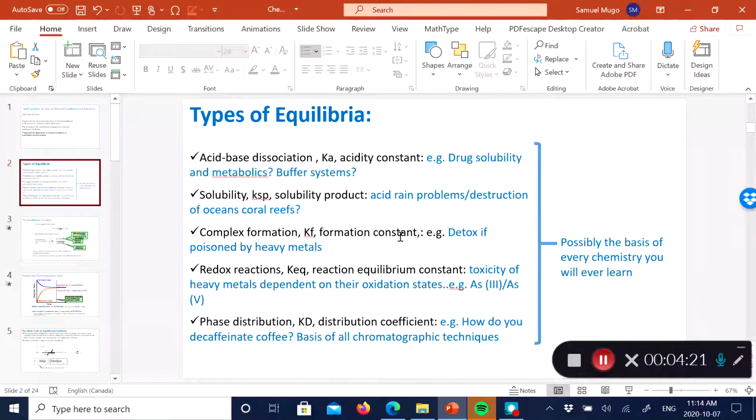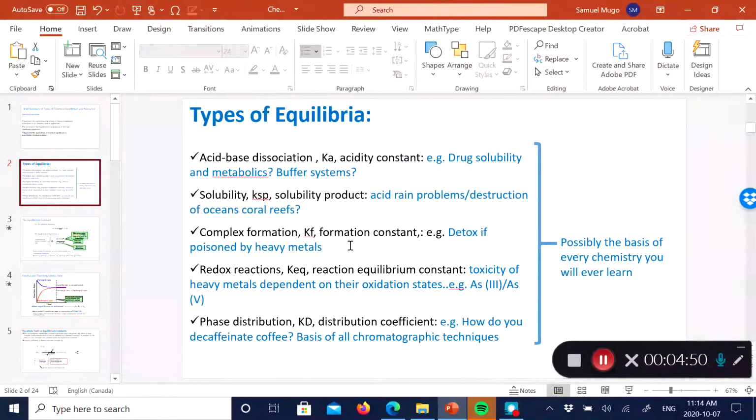Now, complexometric equilibrium, maybe a good example is when somebody gets poisoned with the heavy metals. Often they would consume, or they would be given, some ligands, such as humic substances and so on, that chelate the heavy metals and they make them fairly soluble, so that somebody can actually excrete them.